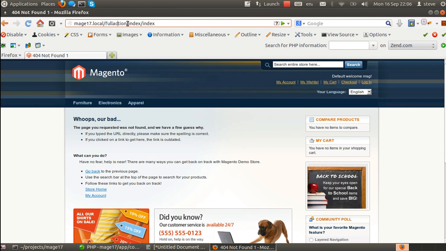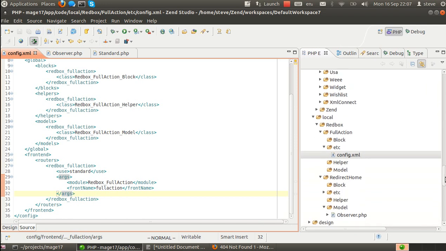Yes, I found the module. Now in that module, I'm looking for an index controller, and in that index controller, I'm looking for an index action. If you leave these things out, Magento will just set them to index by default. But we have a module, we have a front name, but we don't have an index controller. So as soon as we add that, let's do that here.